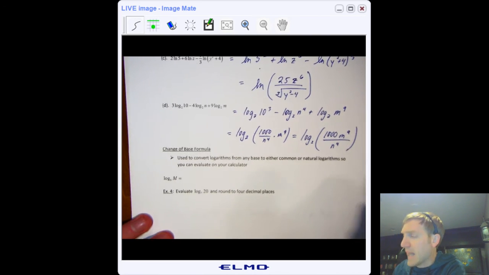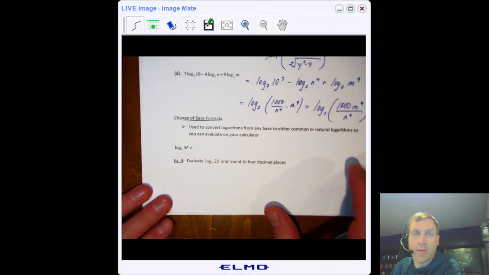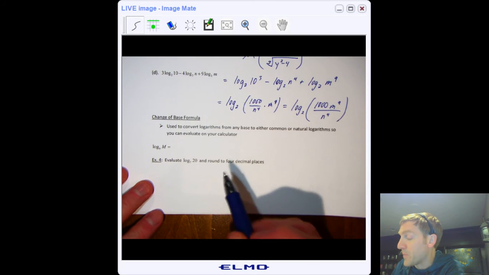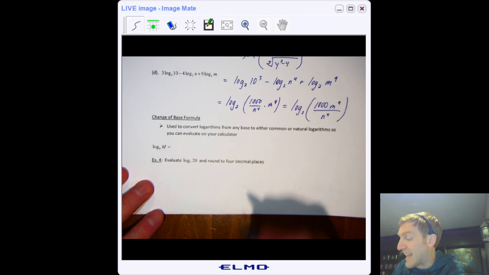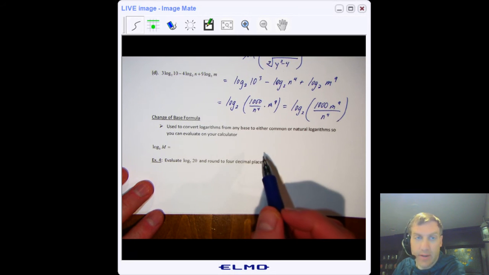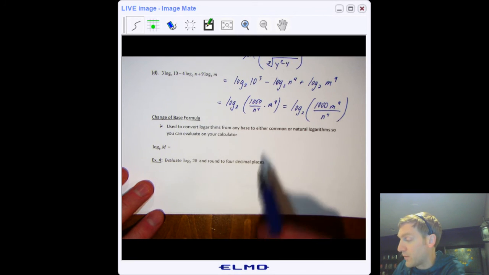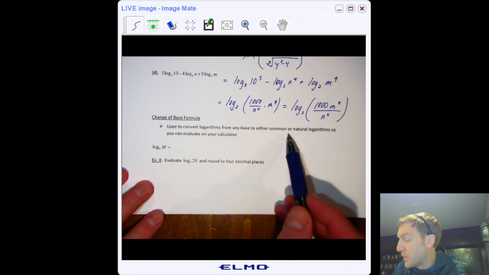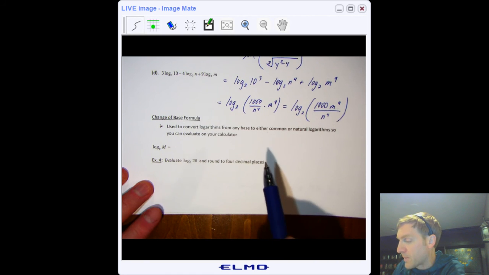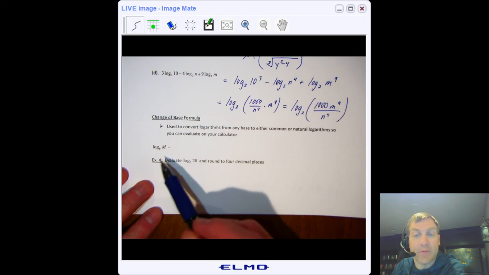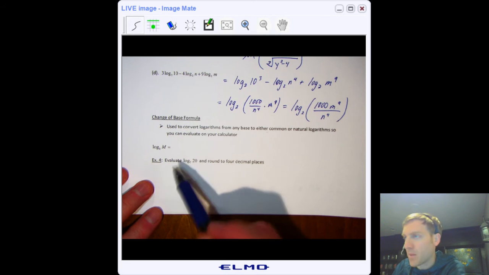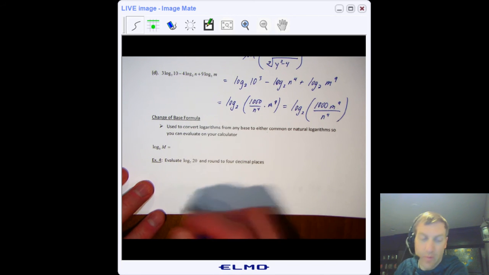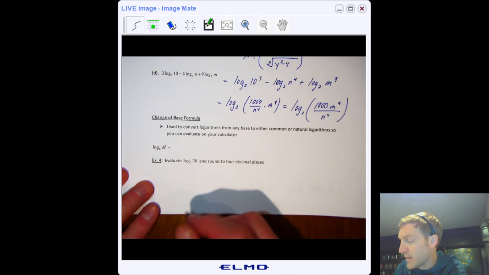Last thing before we're done, you're going to need a calculator for this once again. The change of base formula on your calculator. You remember from 7.4, we did common logs and natural logs on your calculator. Any calculator, scientific, graphing, your phone, whatever, usually has two buttons, one for common log, one for natural log. Well, what if you have to do a logarithm of another base? Base 2, base 3, base 5, base 12, whatever, anything but e or 10. Then how do we do it?